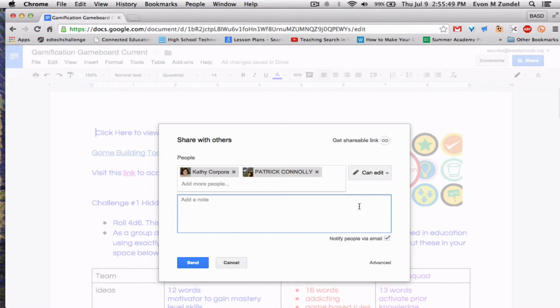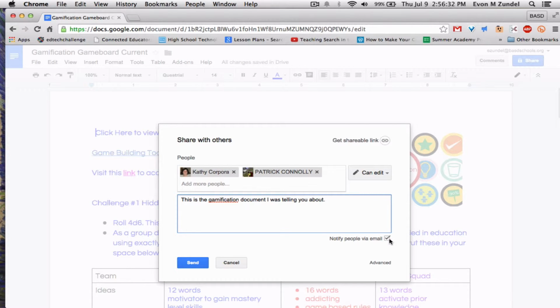I'm going to start typing a note to them because I may not necessarily see them, and you can tell them what the document is about, or give directions, say, could you please check this, or add something to it. The possibilities are endless. I could also leave this checked off, notify people via email.